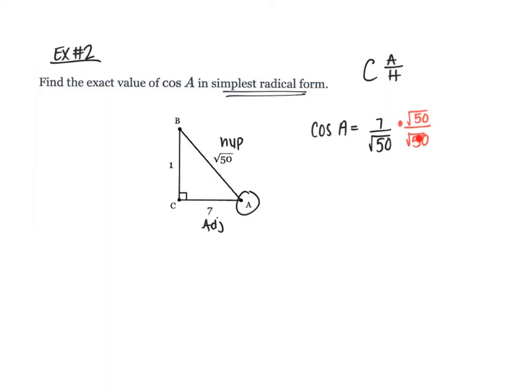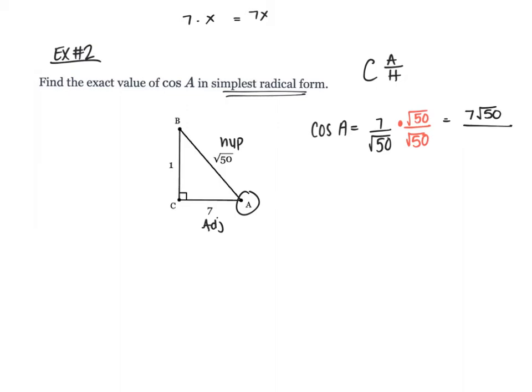So how to simplify this? Since we're multiplying 2 fractions together, we multiply tops with tops, bottoms with bottoms. So remember, when we multiply radicals, it's the same as multiplying it with, say, x's. So say I have 7 times x, we would just make that 7x. So in this numerator, how I have 7 times radical 50, it's just 7 rad 50. So this numerator is 7 times radical 50.